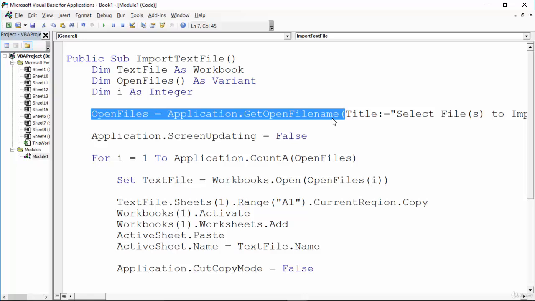Because every time I prompt the user to open up a file, it may not be for copying and pasting the data. It might be for, hey, I want you to open up this file that we're going to turn into a pivot table, or open up this file that we're going to turn into a chart or multiple charts, whatever it is. So this one line of code, I want to be able to use over and over and over again.